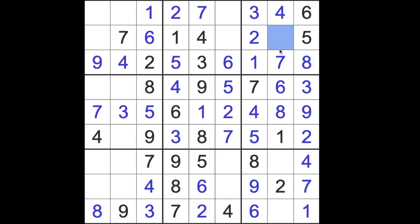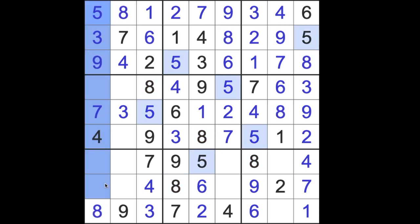Okay. One number missing here. Don't know what it is though. It's a nine. Okay. And now nine blocks this square, so nine goes up there. Eight is there. One number missing at the end of this row. It's a three, is it? Okay. Fine. This eight says this square can't be an eight. So we are forced to place an eight there. Five is the last number for this block. Five blocks down here, five blocks this square here, so five is in that square.